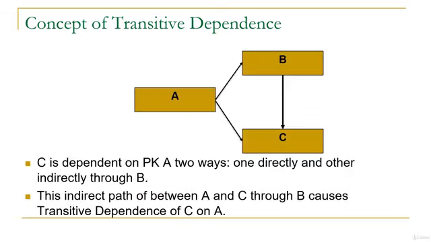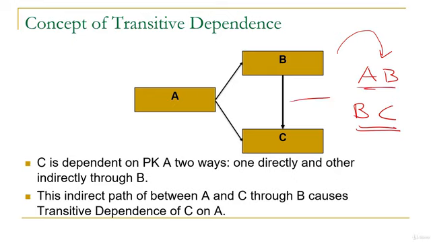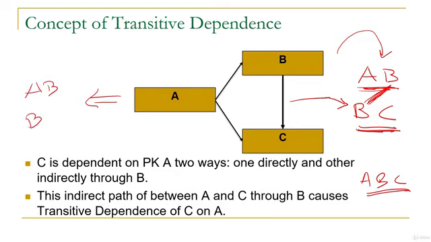If we apply this rule on this FD diagram, then we have to create two tables. One is AB and another is BC. So according to the rule of decomposition, whenever you have this situation, always create two tables. One is A and B, which is the primary key and another non-key attribute. But there is a dependence between B and C. So due to this dependence, we have to create a separate table for B and C. And later on, you can see that we can join on B together to create the full information of A, B and C. So the rule is that whenever you have a transitive dependence like this, always create two tables. One is AB and another is BC.